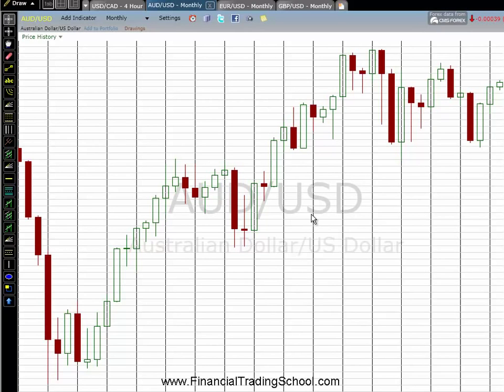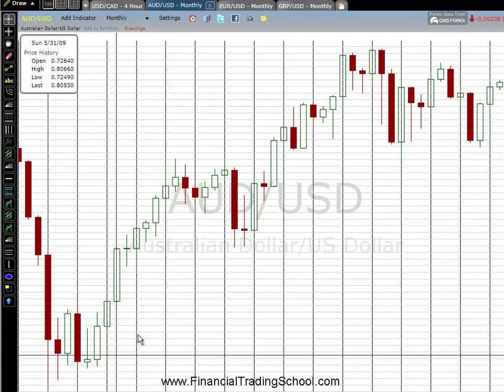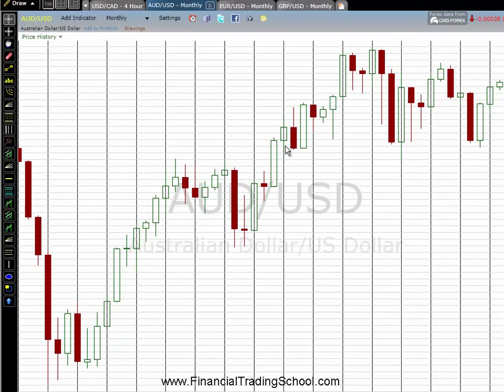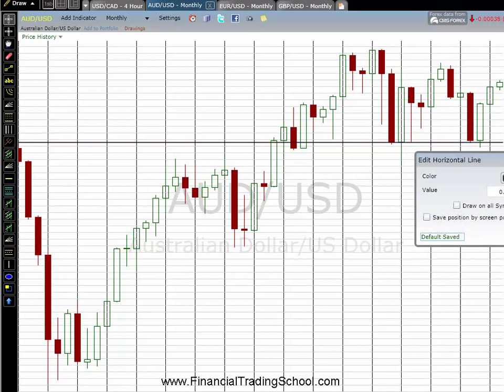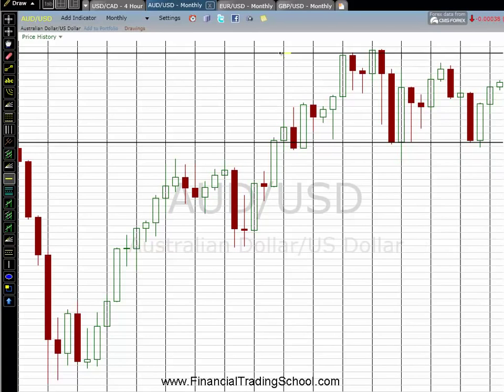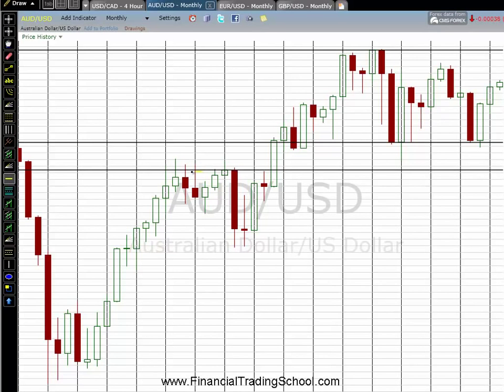So we're going to be focusing on SR levels again, because in this uptrend there's no point in drawing a trend line, because if you draw one, it got broken around here as soon as it started consolidating. So let's just focus on support resistance levels, and I want to draw one something like that at the close of these candles. Let's change this back to black, and then we're going to draw another one above, say right there, at the close of those candles. And then let's maybe put one there, so that if it does fall down, it gets to there, and maybe another one there.